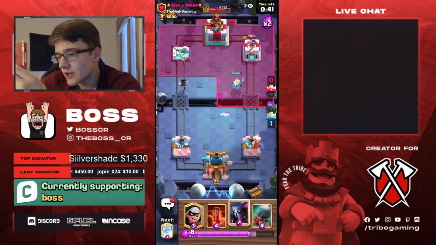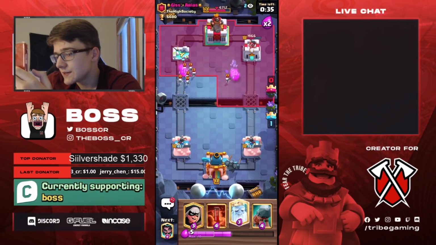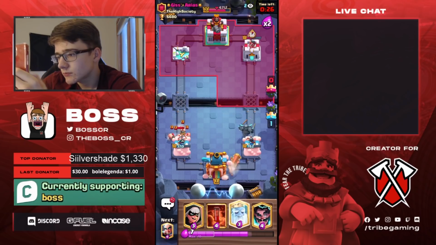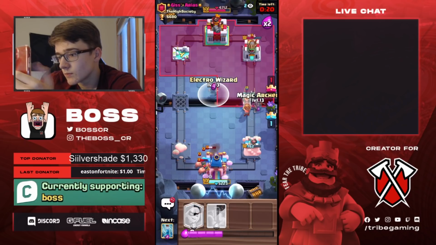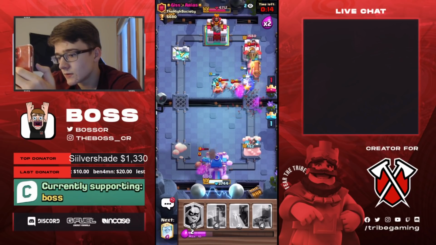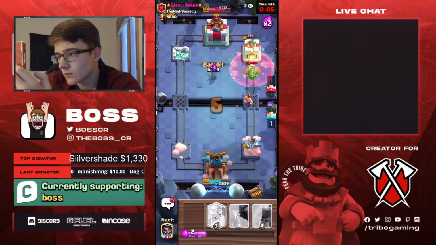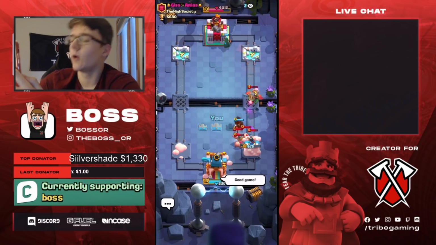So, pretty clutch Zap there, making sure we don't lose the tower, but we have to be careful because both of our towers are pretty weak, and he still has a lot of HP on his... I just don't see him stopping this. Two, one, please, please, please. Yes, let's go. Oh my gosh.